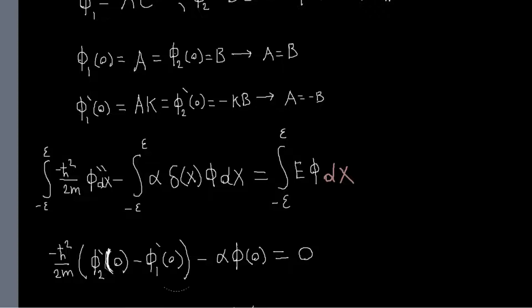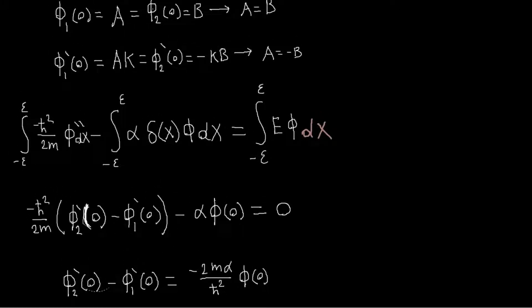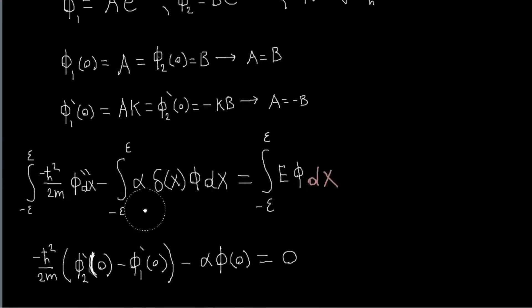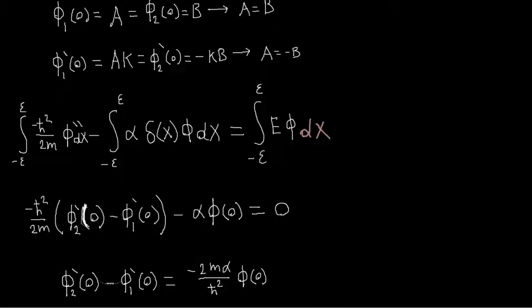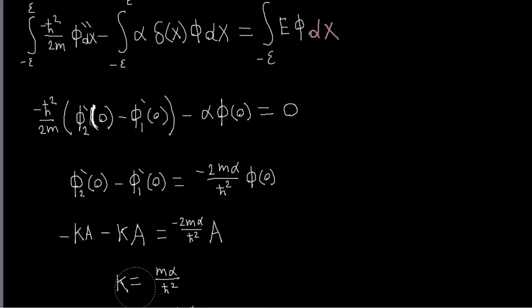So anyway, what we have here is our correct boundary condition. So we can rewrite this a little bit. So what this is saying is that rather than our derivative of our wave function being continuous at zero, it is discontinuous, and there's a discontinuity of this magnitude. And so we can just, I've worked out these derivatives and things here, so we can easily plug these things in. And what you'll get, once you work that out, is an equation for k.